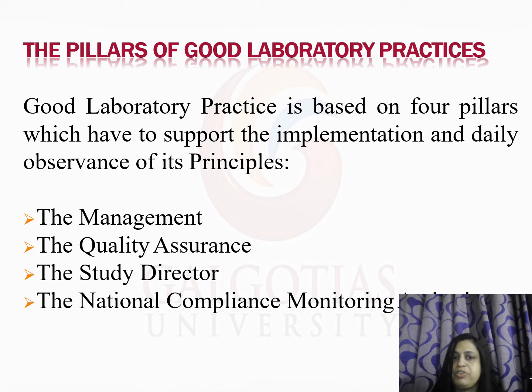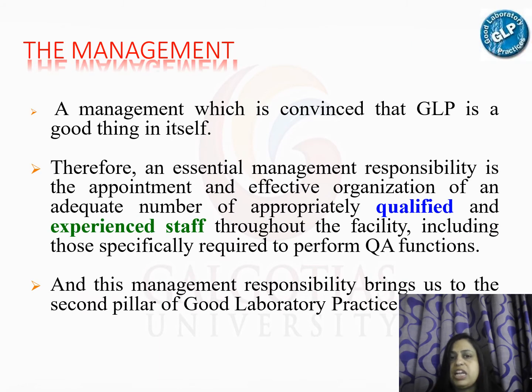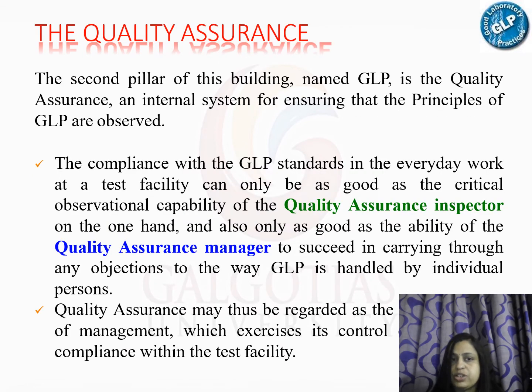So the pillars of GLP, four pillars are there. First is management, second quality assurance, third the study director, and fourth the national compliance monitoring system. Management is convinced that GLP is a good thing in itself. Therefore, an essential management responsibility is the appointment and effective organization of an adequate number of appropriately qualified and experienced staff throughout the facility, including those specifically required to perform QA functions. This management responsibility brings us to the second pillar of GLP, which is quality assurance.